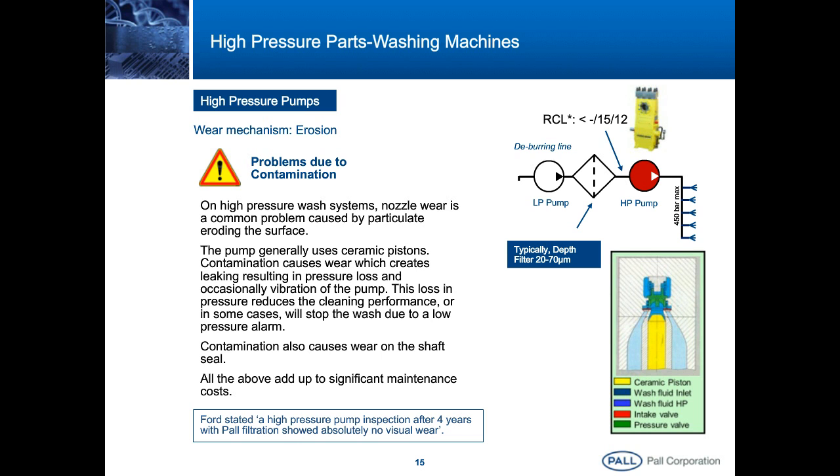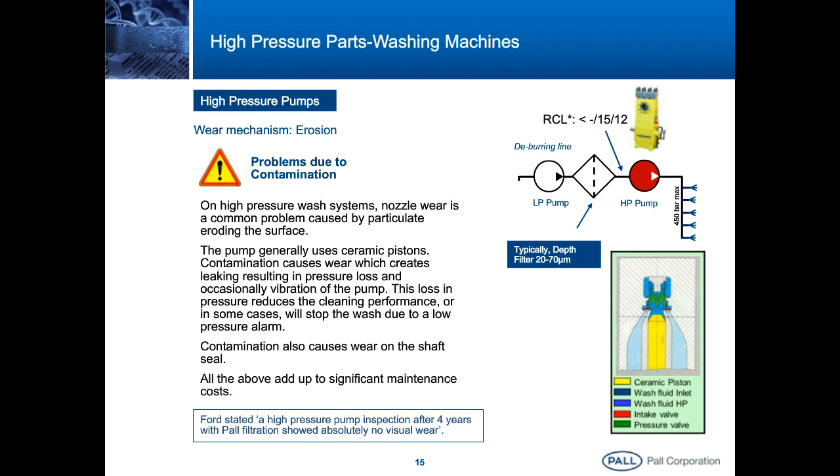Erosion is a wear mechanism responsible for the loss in pressure. In fact, solid contaminants erode both the ceramic piston and the nozzles, creating internal leakages. These leakages result in pressure loss and occasionally vibration of the pump, reducing the cleaning performance. In some cases, if these leakages are too important, they will stop the wash due to a low pressure alarm. I'll let you read the interesting comments made by Ford UK about the benefits of high performance filtration to protect the pump. Cat, Bartord, and Hammelmann may be the most common brands in the auto industry for these high pressure pumps.